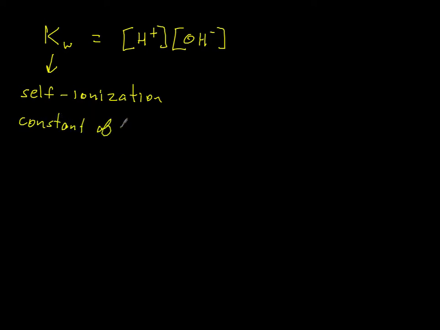K is an often used symbol for constants in chemistry. The little W there is for water. Okay, we talked about this in class a little bit, that in water, a small portion of water can dissociate to form hydrogen ions and hydroxide ions. And we get this back and forth where some goes to this and some comes back. We get this small amount of water that will do that, and that is called the self-ionization. Water ionizes itself. It will turn into ions.